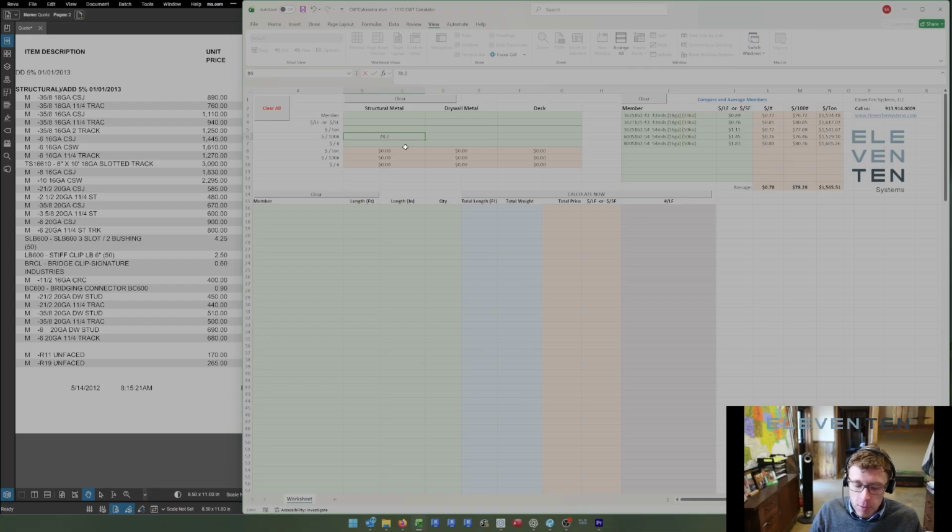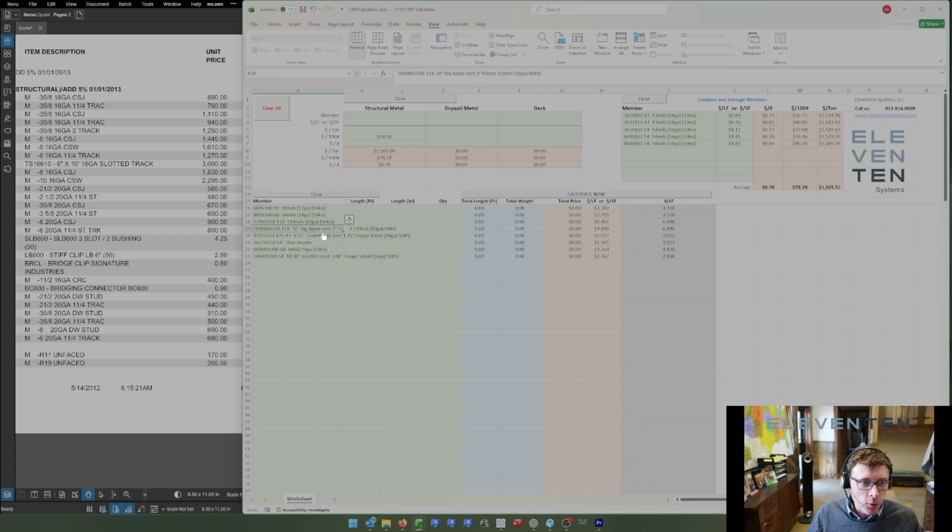I'm going to put 78.28 here. And then down in this area, like as I did before, I can come up with my own metal list and come up with the price per linear foot for each of those members. As you can see, we have standard framing members loaded in here, Big Apple joist, trade ready joist, Titan headers, heavy duty, and joist right members loaded in here. But again, we have about 1,400 different members loaded in here, all with their pounds per linear foot noted.